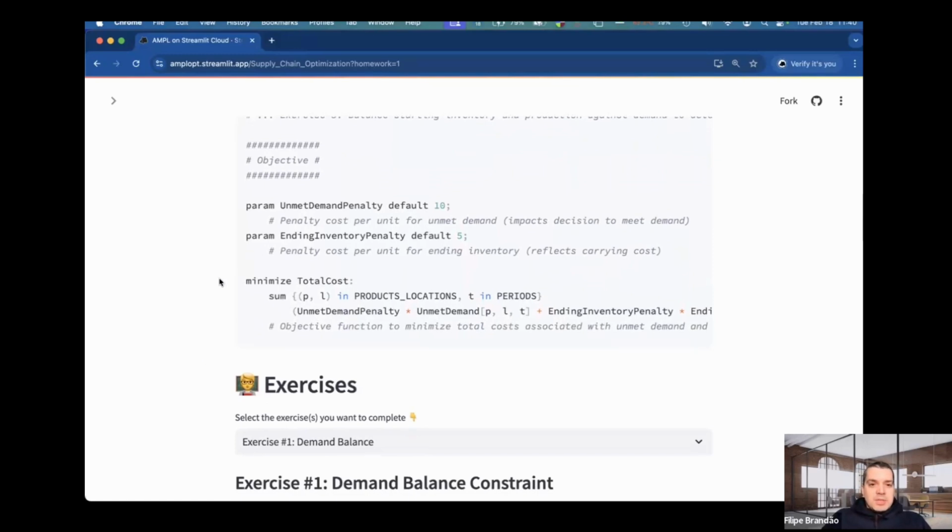I often go to FeasiRelax instead of IIS, especially when you are dealing with very large models. In this case, we are solving LPs, but imagine you have a MIP with tens of millions of variables. Trying to do an IIS there can be quite heavy. So it is often necessary to look into alternatives that are going to be quicker.